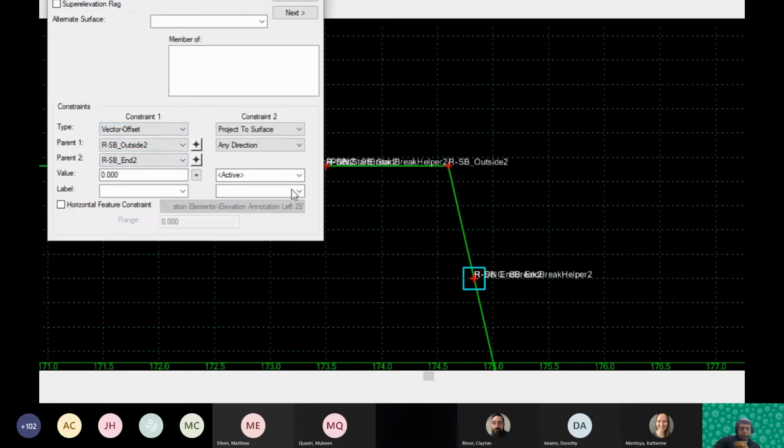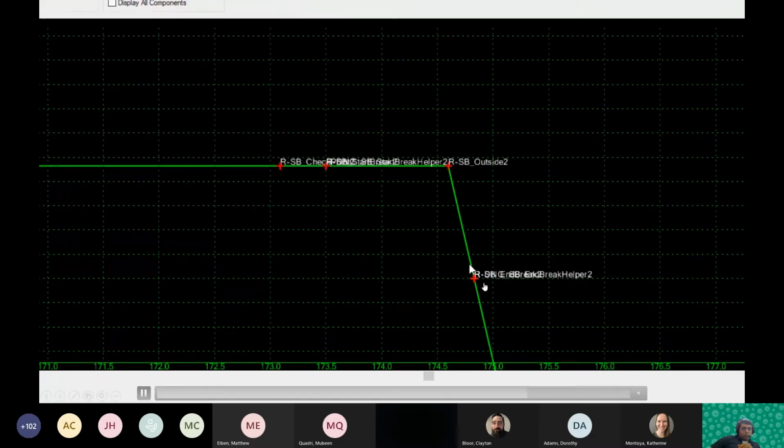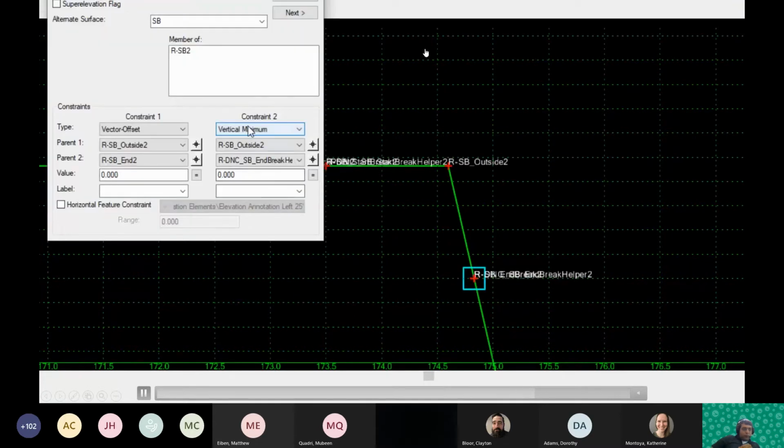So I do the same thing on the end break as well, except this time the helper point's going to be a vector offset along this, and then it will project to the surface just along that vector. And this time I use a vertical minimum rather than a horizontal minimum.